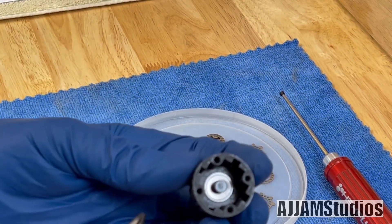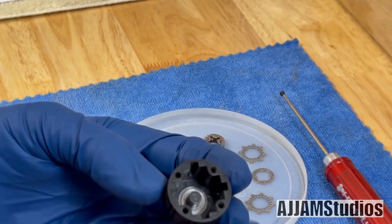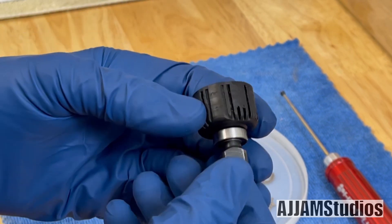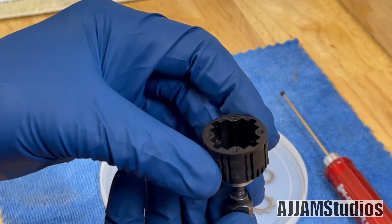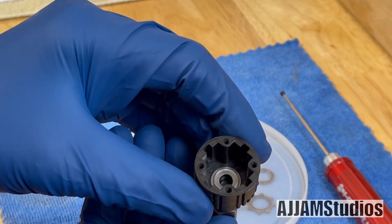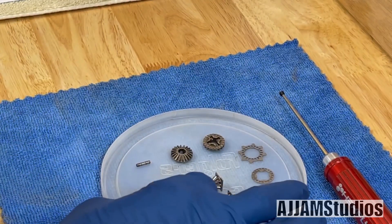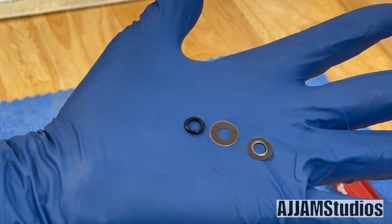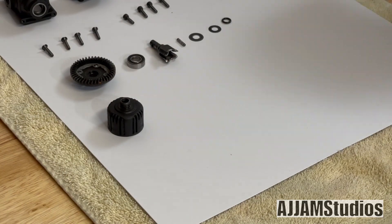Once you do that, we can do the same thing we did on the other side — pull that drive cup down, put it back in there and push all that stuff free so you don't have to dig it out. It pops it up for you, makes it real easy. There's the damaged drive cup. If it's an oil diff already, you're going to have to dig these parts out, but it's just that simple. You've got those two shims and an O-ring.